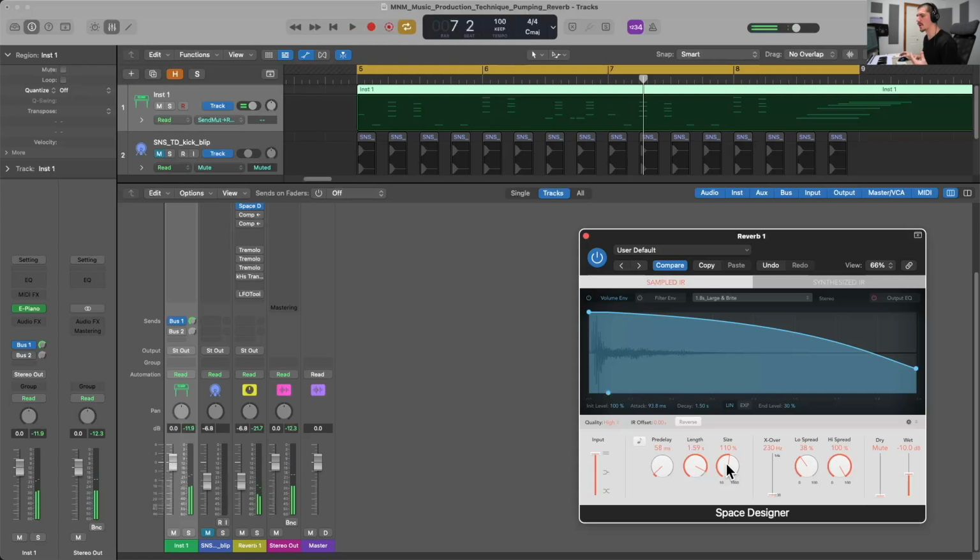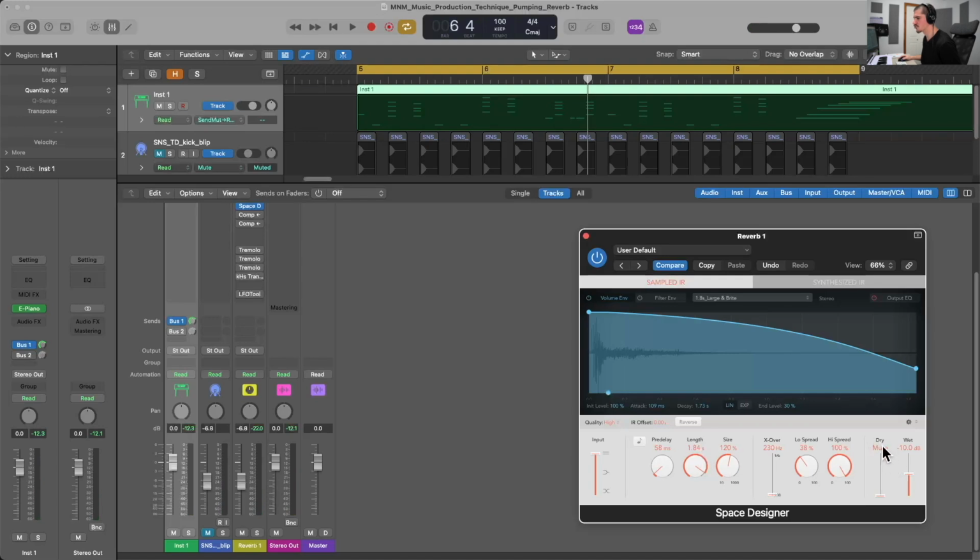So again, reverb helps to give us that sense of space. There's a little bit of washout. I'm going to purposefully make this reverb a little bit longer just for the sake of this demonstration. So let's have a quick listen to this. So there's a nice tail there, a 1.84 second tail.